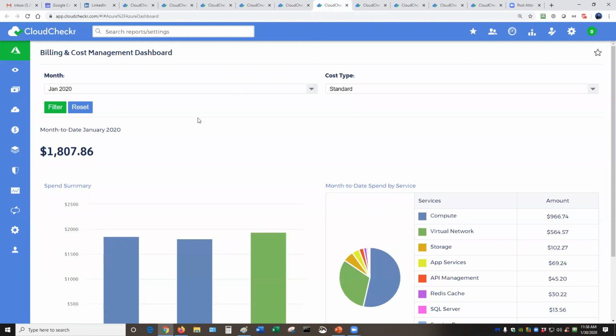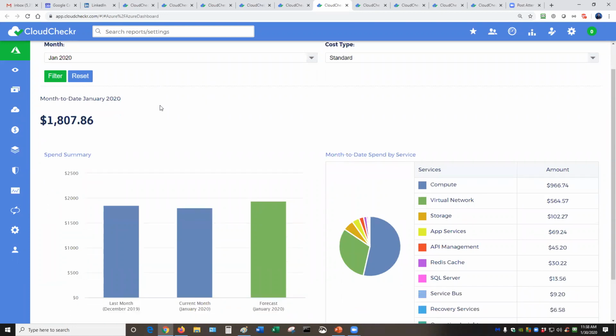Turning to the cost and information side, we have some nice capabilities around reporting to let you know what's going on in your environment related to cost and cost savings. As you can tell in my demo environment, this is a relatively lightly used environment, and we show you information according to what's going on. So I can see information from last month, how much money was spent, current month to date, and then my forecast for the end of the month, which is very helpful. We also break this down, obviously, by the different systems and services. This is very quick and easily run in the environment. But of course, if I wanted to generate deeper reports, I can do that, and I'll show you that in a moment.